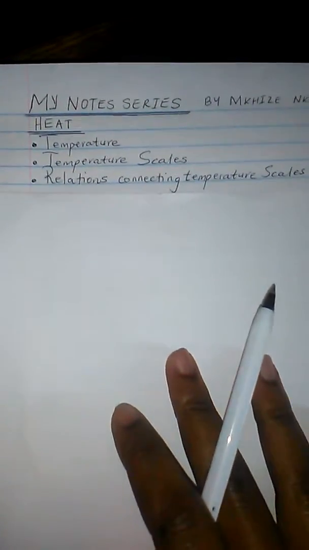So today we are going to be looking at heat, and under heat we are going to be looking at what is temperature. We are also going to be looking at different types of temperature scales, and then finally we are going to look at relations connecting the temperature scales.